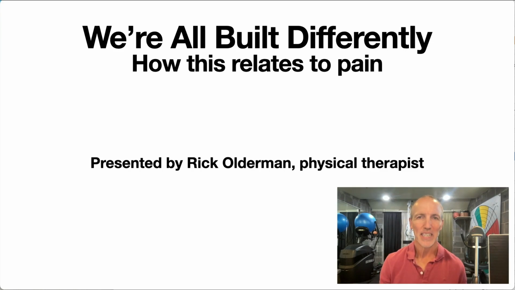And I'd like to speak about how the architecture of our body can influence whether we have and how we recover from chronic pain. There's a lot of variability from human to human, and I'll be showing you what that variability is and a little bit about how that plays out in terms of forming pain. Some of the images I will be showing might be disturbing for some of you because they are showing real human bones.